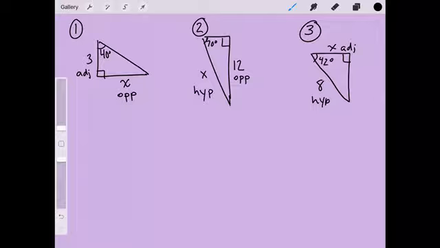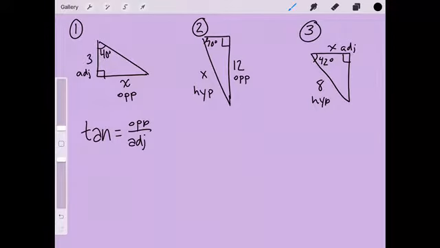Now that I've given you that information, one last question. Is there any of those answers you originally wrote down that you want to change? Question 1, 2, or 3? All right, so for question 1, we have opposite and adjacent there. We're going to use tangent, because tangent is equal to opposite over adjacent. The function would look like tangent of 40 degrees equals x over 3.